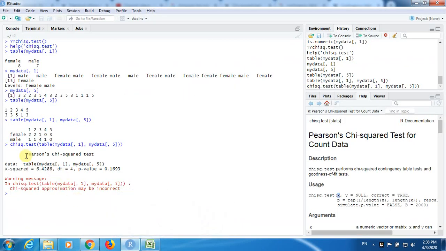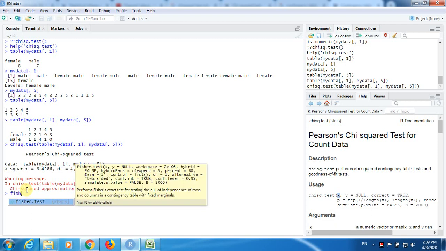Now coming back to this output, there is a chi-square value and also a p-value. Now when you look at the p-value, this is less than 0.05, so at 5% confidence level we fail to reject the null hypothesis that both of these variables are independent. So now it is not possible for us to study the dependability between these two variables. We cannot assume that the satisfaction depends on gender by looking at the information given by R after performing the chi-square test. Now there is a warning message. It simply means that this chi-square approximation may not be appropriate, because we have very few observations for this analysis.